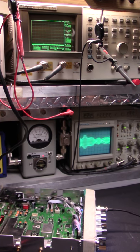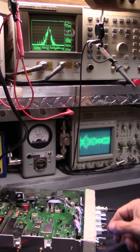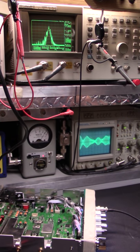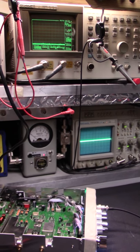All right, 1, 2, 3, 4, 5, 6, 7, 8, 9, 10. There's a little bit of talkback. 1, 2, 3, 4, 5, 6, 7, 8, 9, 10. Echo off, echo on, and we'll give us some echo. 3, 4, 5, 6, 7, 8, 9, 10. Breaker, breaker, breaker. Here, let's zoom in on that a little bit.